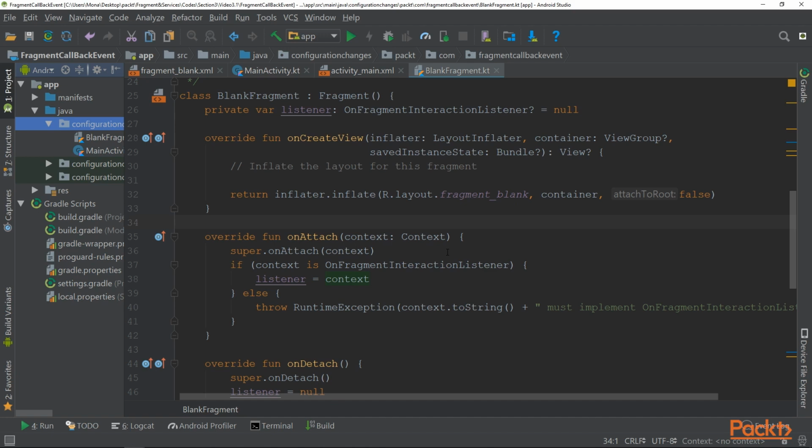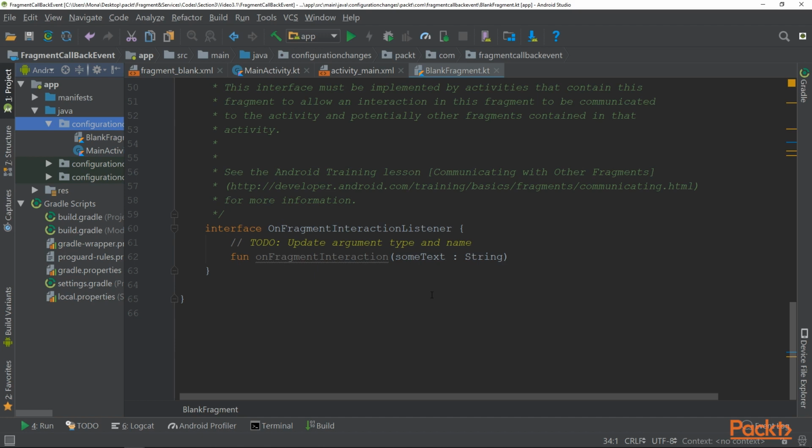In our code, we have a blank fragment, and this time I just clicked on Event Callback and see what happens. We have an interface, and inside it, we have methods. We can define more methods with as many input arguments as we desire. These inputs are there to pass data to the container activity. This is the first step of interacting with the activity. I changed the input to a string because I'm going to pass a string.